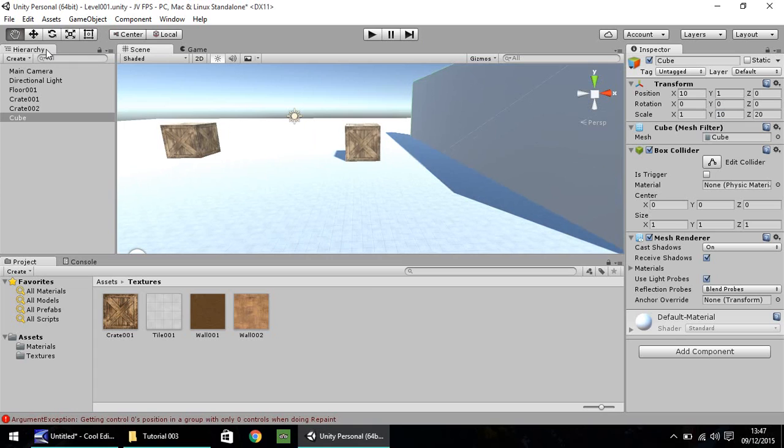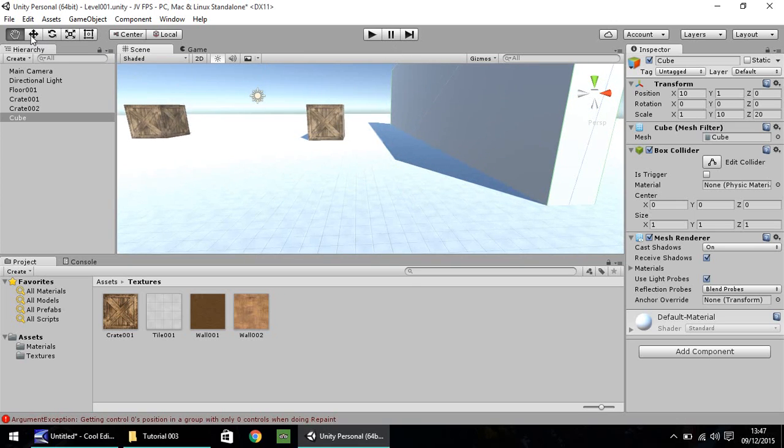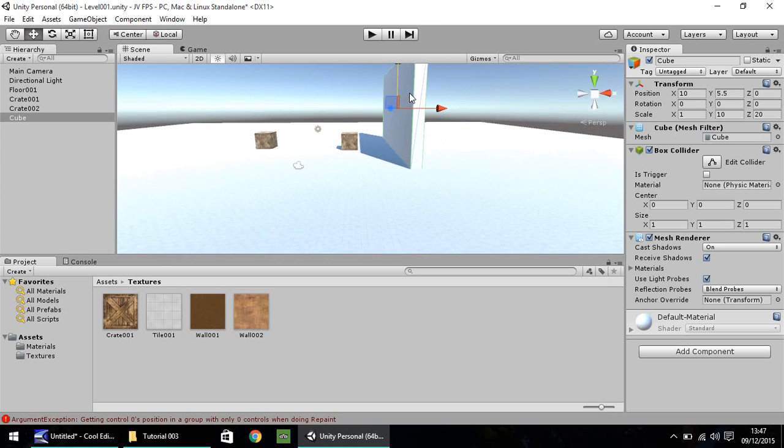However, this wall is intersected. If we move down here, you can see the wall falls below our floor. So let's move this upwards, so it's flush with the floor. So holding control, snap it up. Oh, one too many, there we go. So now it's against the floor. And that actually looks a little too high, so I'm actually going to put it as 5 for the wall, and let's bring it back down onto the floor.